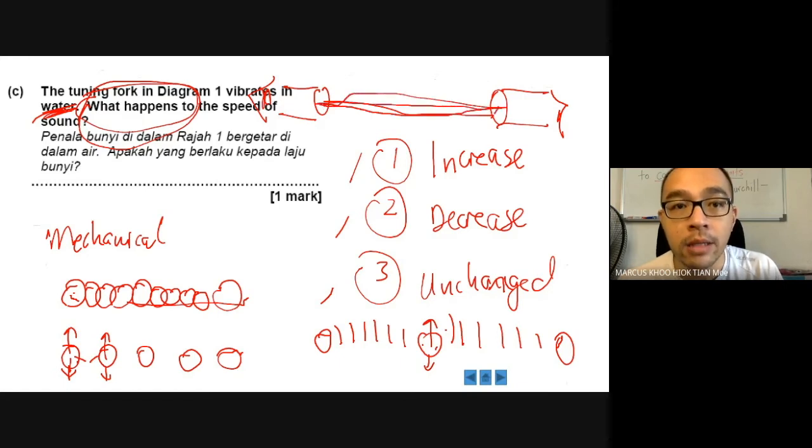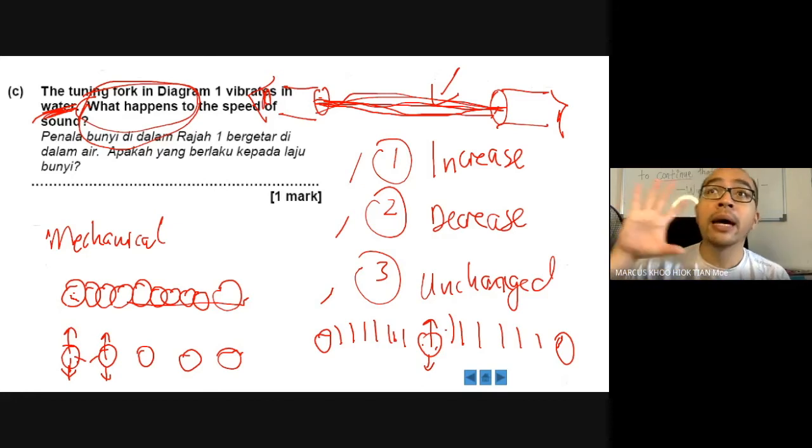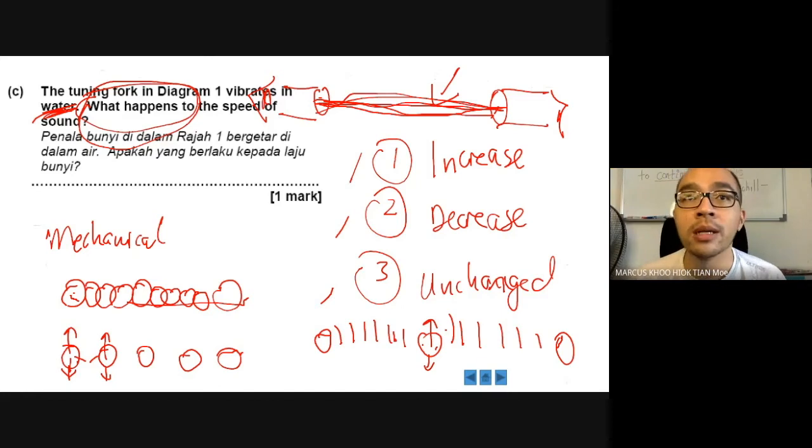Okay, and let's say you whisper into the tin cup, the sound can definitely reach this one because sound waves travel much faster in a solid as compared to in the air. If you whisper here, this one can hear. But in the open air, let's say I stand 1 meter, 2 meters away from, let's say Wong, and I start whispering, you cannot hear anything. Or if you can hear, it will be 2 hours later.